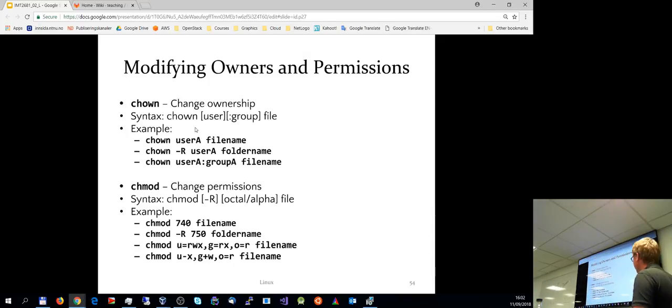In addition to this octal representation, there's also something like this. chmod is the command for modifying the permissions. Instead of specifying the octal representation like 740, for example, for a file name, you can also use u equals and then the permission you're interested in. For example, if you want to give the owning user only read permission, you would say u equals r, and then comma, group equals, I don't know, rwx, and so on. So you can be quite explicit about the permission set if you don't want to dive into this octal representation. That's an alternative way, which is a bit more legible.